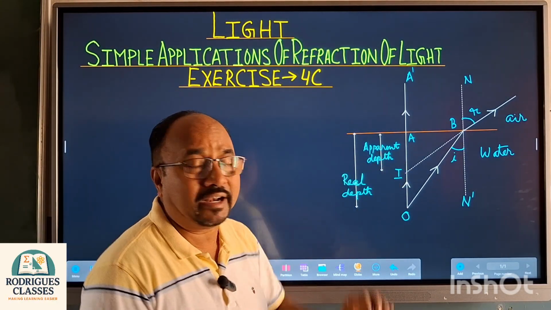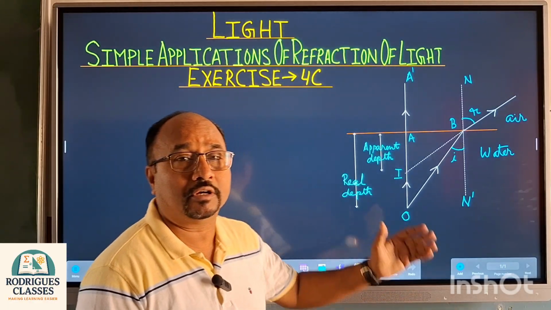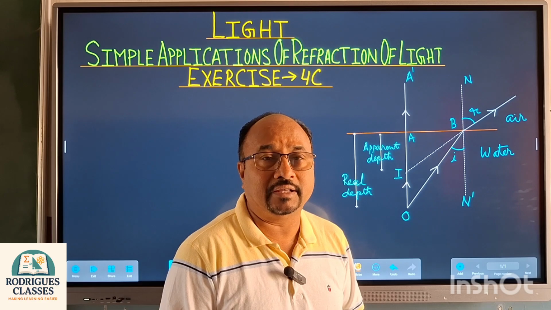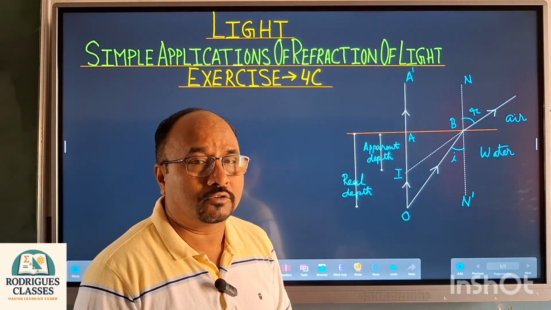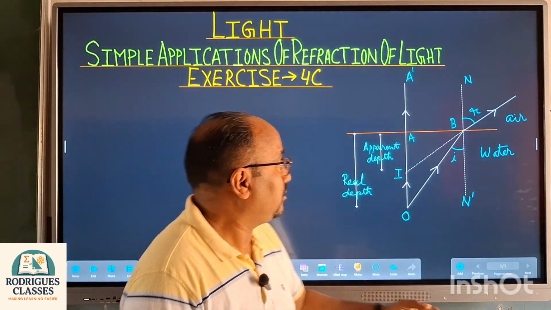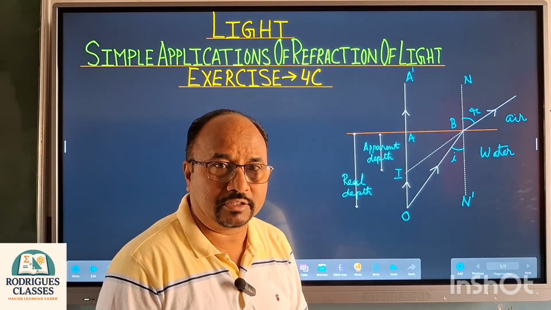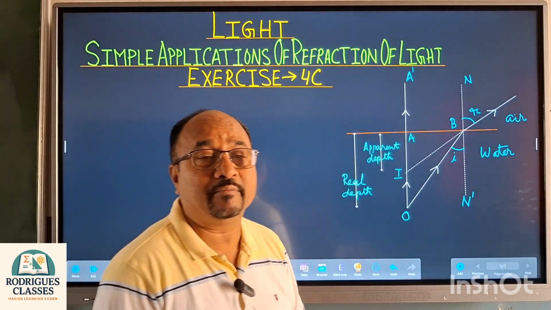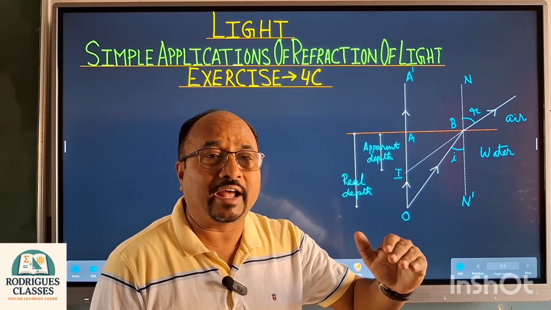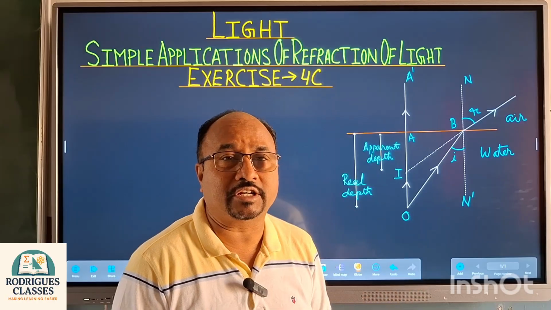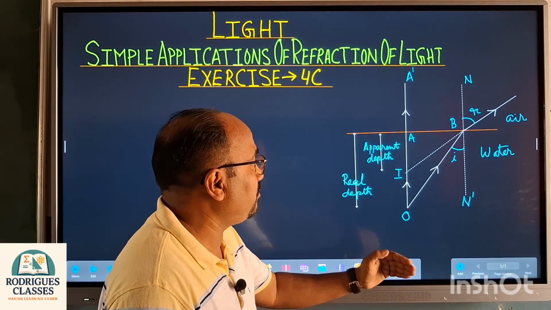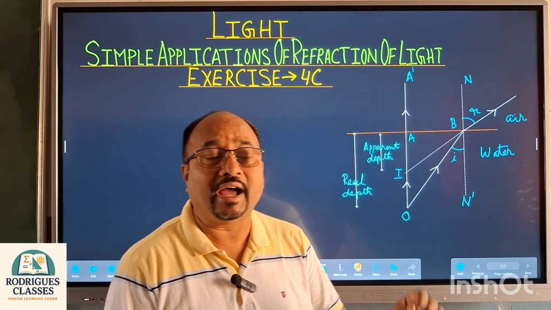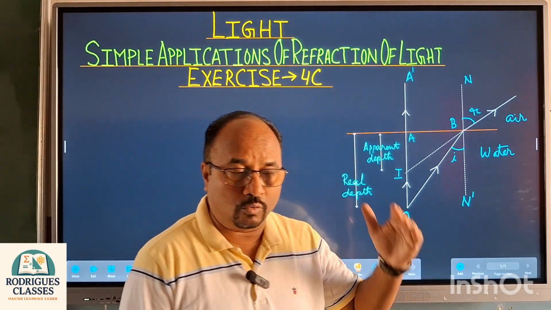How much the apparent depth will be depends upon the refractive index of this medium with respect to air. In this case, it is water. So if the refractive index changes, this apparent depth will also change. And this length from O to I is the shift taking place. So what is the shift of that object to the position which it comes to? So we will have relationships based on refractive index, real depth, apparent depth and the shift. Let us see them one by one.